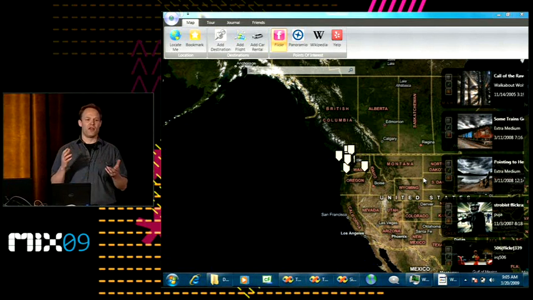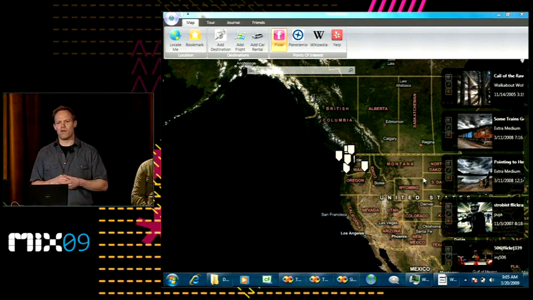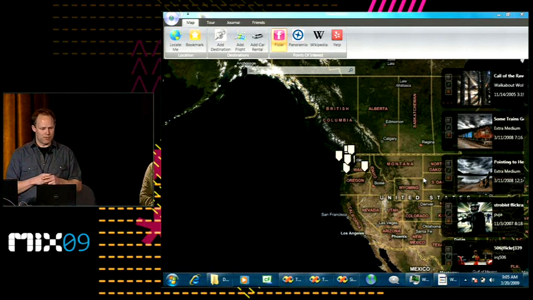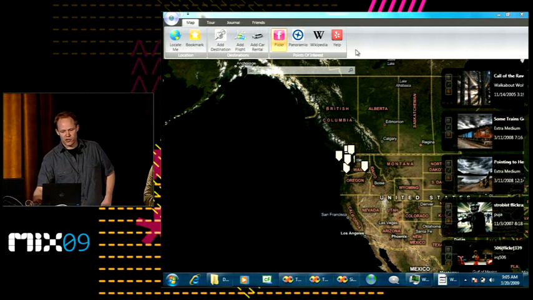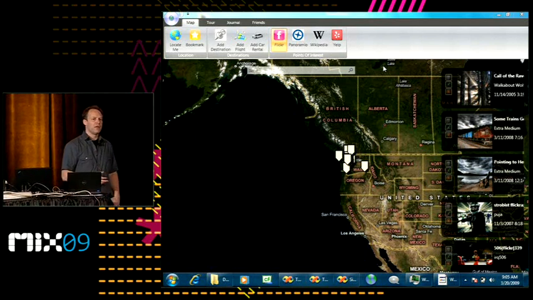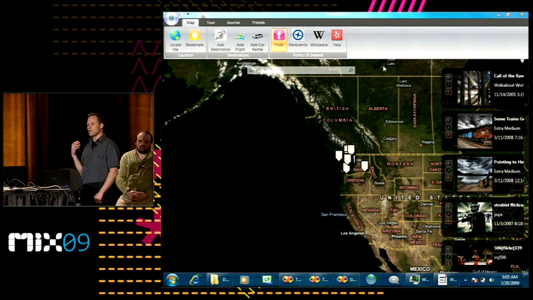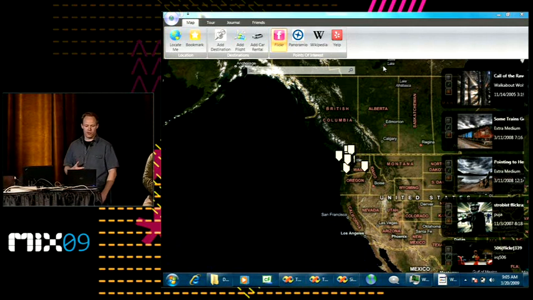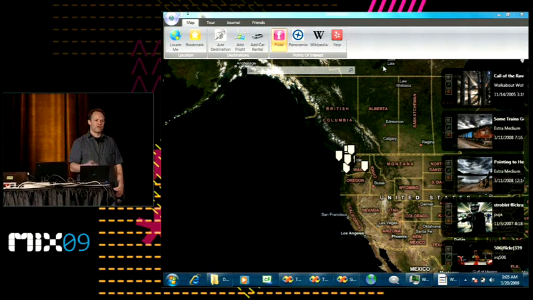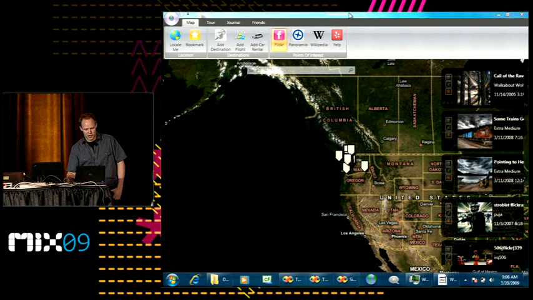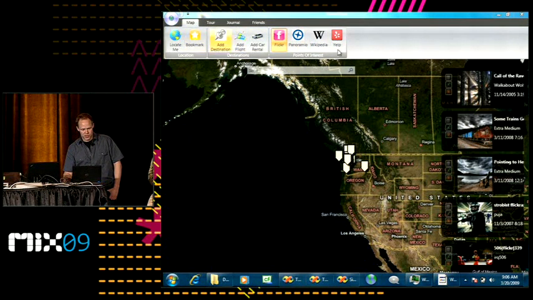Let me take you through a couple things that are sort of unique to WPF4 or at least notable. So first of all, the first thing you should notice is at the top we have a ribbon. This is part of the WPF ribbon, which is consistent with the Windows 7 ribbon. And so this is a control that you'll be able to use and data bind to commands and put inside your application very easily. And as you can see, I can use this UI.